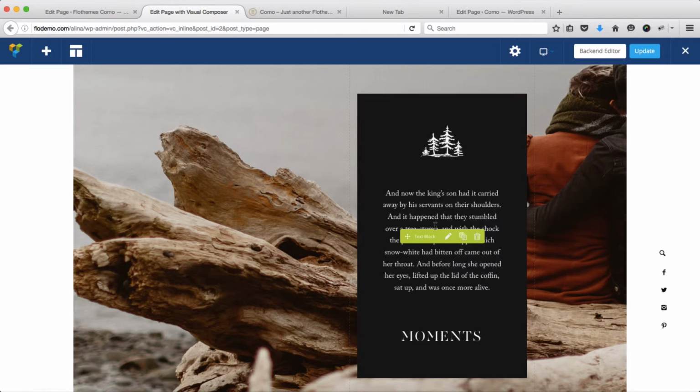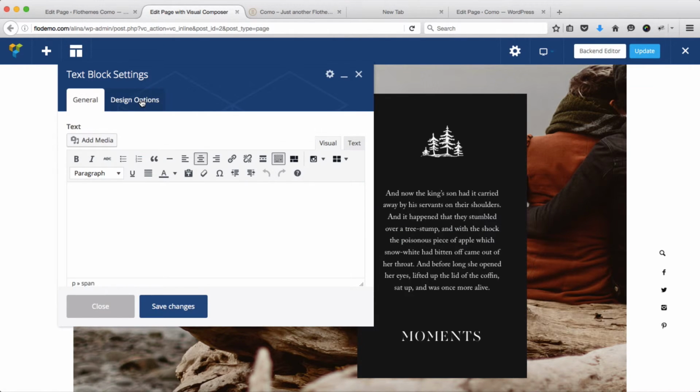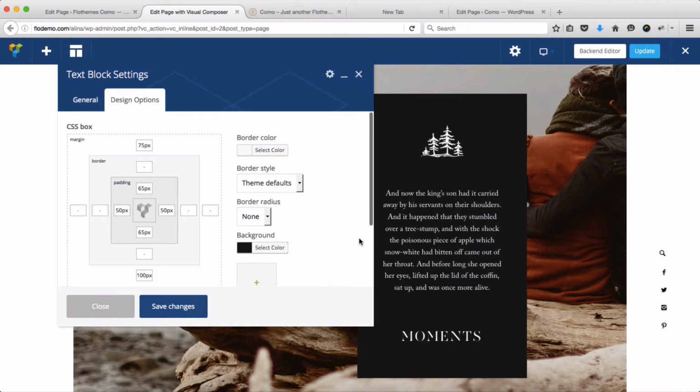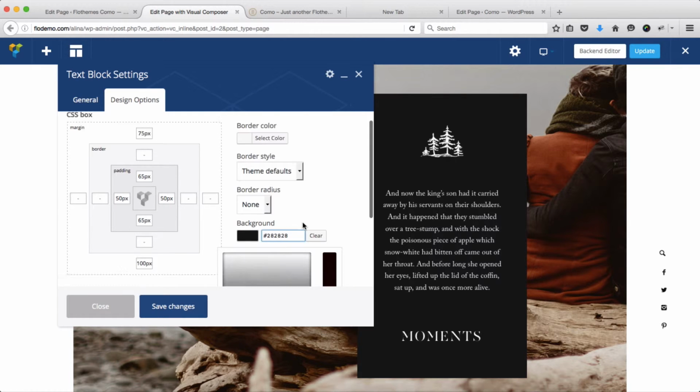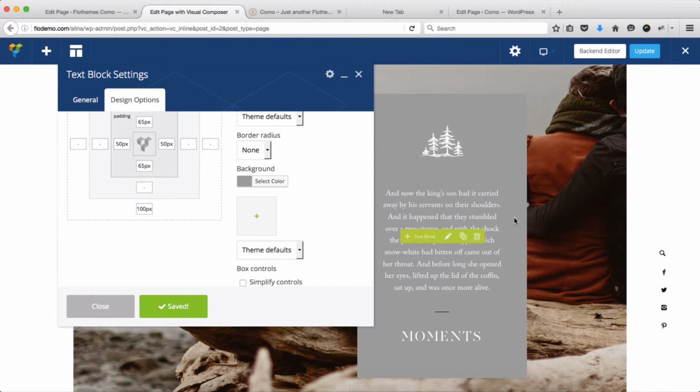Once again, you'll simply need to click on Edit over here, and then click on Design Options, and then we have the following background color. So let's just go ahead and select just this grayish color over here. We'll click on Save Changes, and it will be changed. So all of these details can be adjusted.